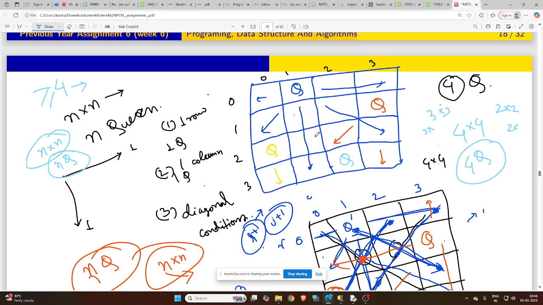Then there was a duplicate remove function, and then that diagonal numberization, and then row and column numbering. So these types of things are there. If you have any other doubt regarding this question, you can tell, or we'll see. This kind of rigorous calculation will not be present in your exam. I can truly say that.